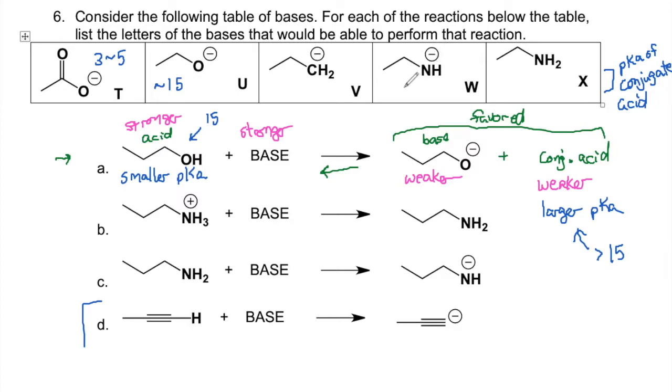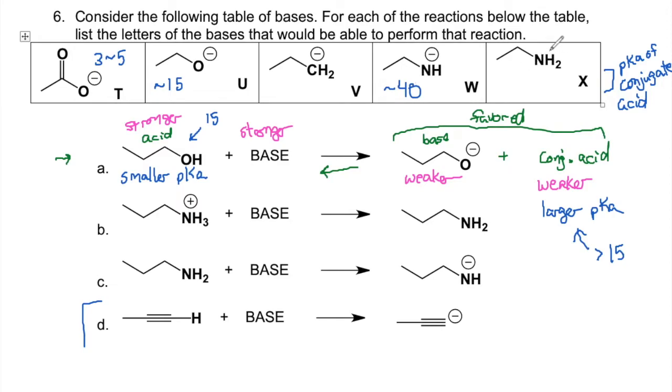An amine itself, something with NH2 here and no charge, has a very, very high pKa of around 40. So this is not something that you're normally going to see in a biological system or in water at all, because this could not really exist very well. It would immediately grab a proton from the water or anything else that's around. So this is going to be kind of rare.